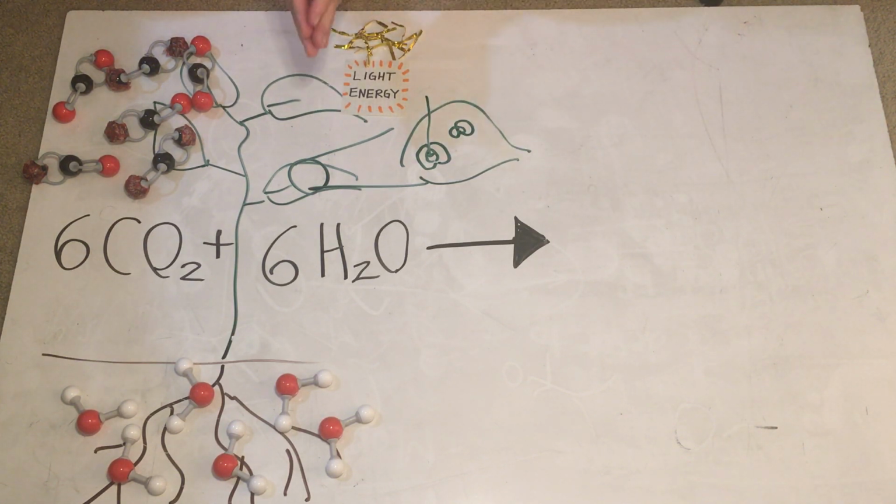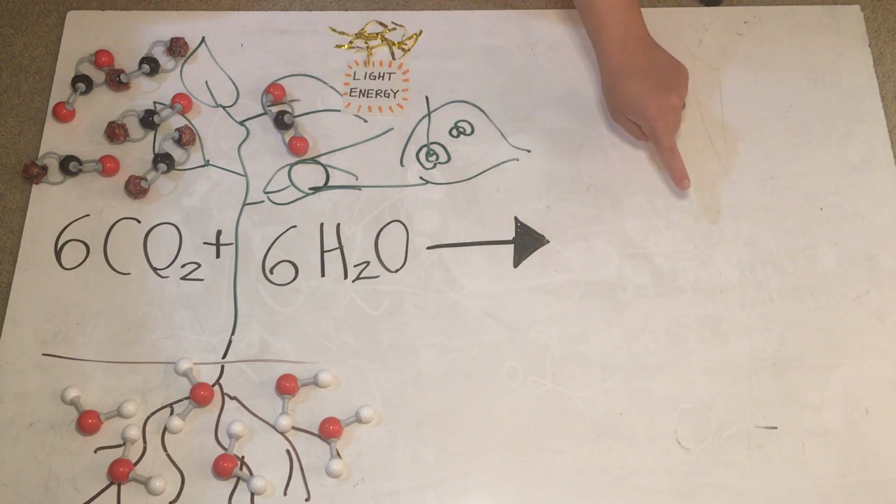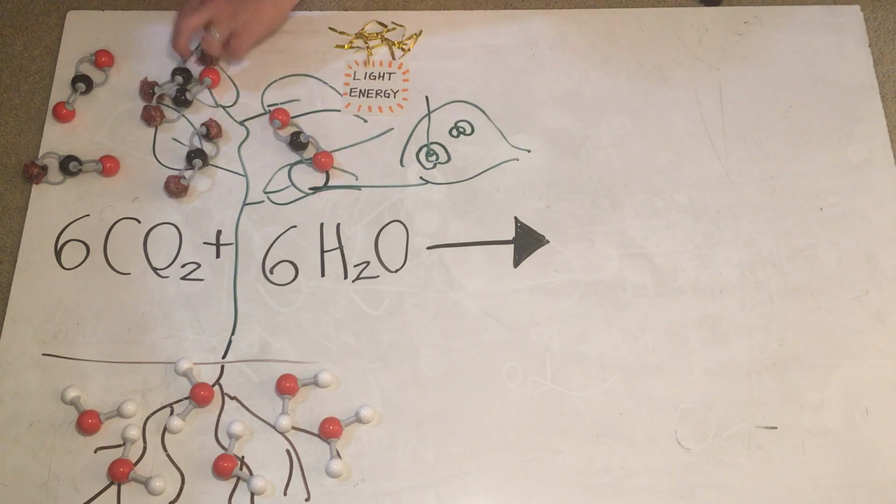Throughout the day, those holes can open and close depending upon the needs of the plant and how dry and airy it is, because it doesn't want to evaporate all of its water, but it does need to get in this building block, because this carbon from the air is going to be the carbon that becomes part of the plant in the end. So the leaves are the way that the carbon dioxide gets into the plant.